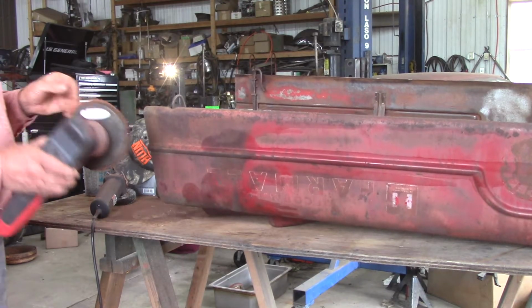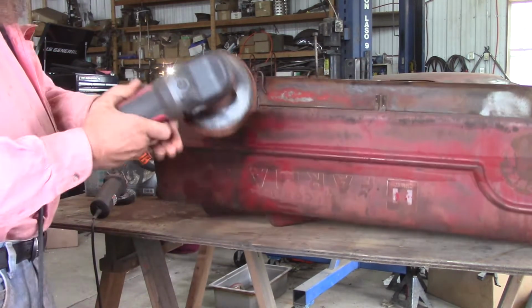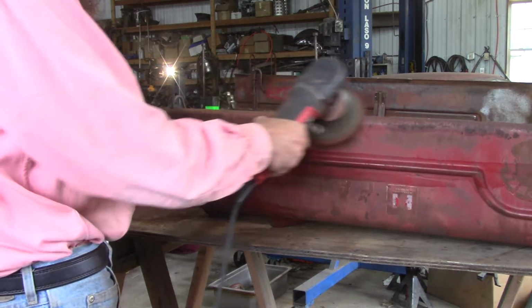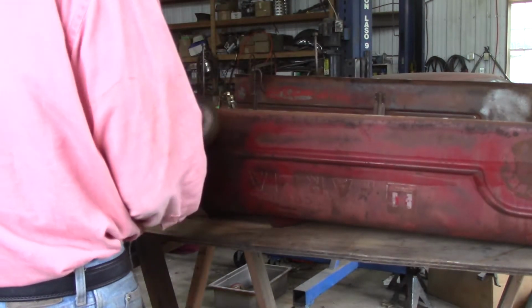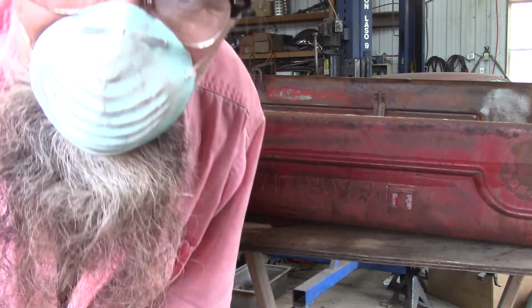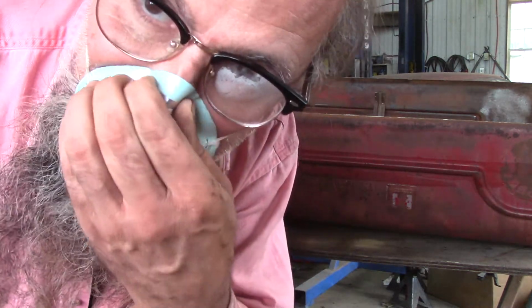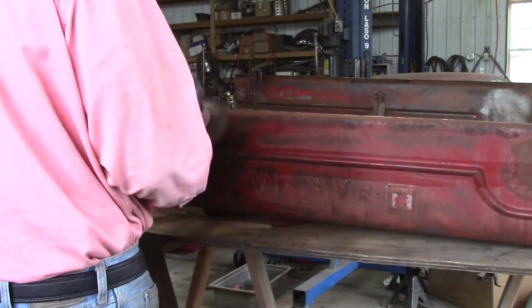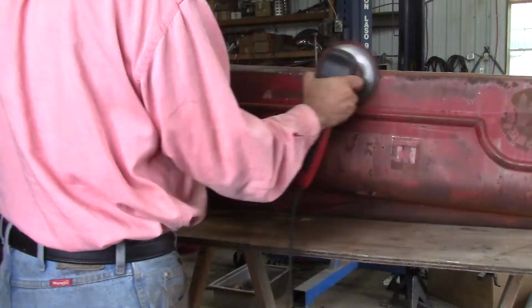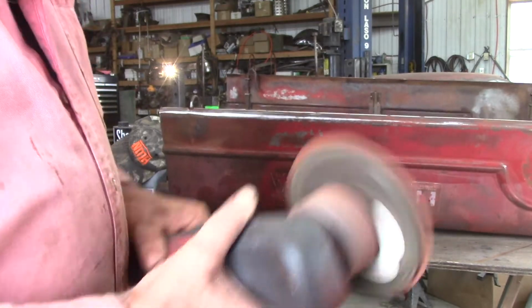Ooh, there's not a whole lot of grip left on that paper, but I'll give it a little bit of a whirl here. Up on the edge, it ought to still work. Almost forgot my mask again. Well, I got my mask back, so now I got to breathe through my glasses, it seems. I wish I could find a mask that didn't make my glasses fog up. Definitely time to change the sandpaper now.